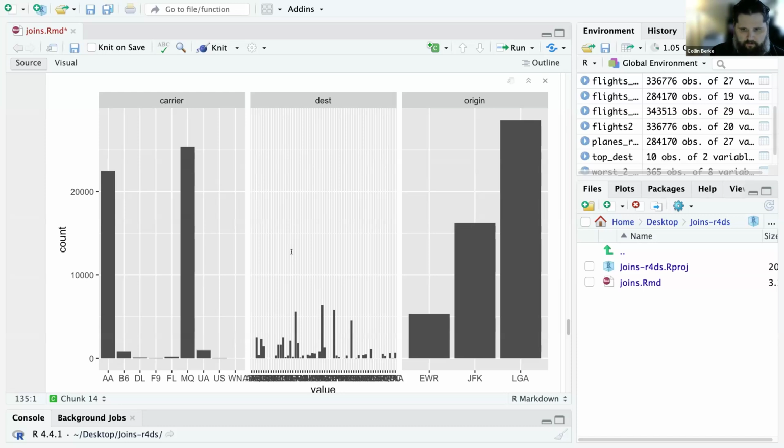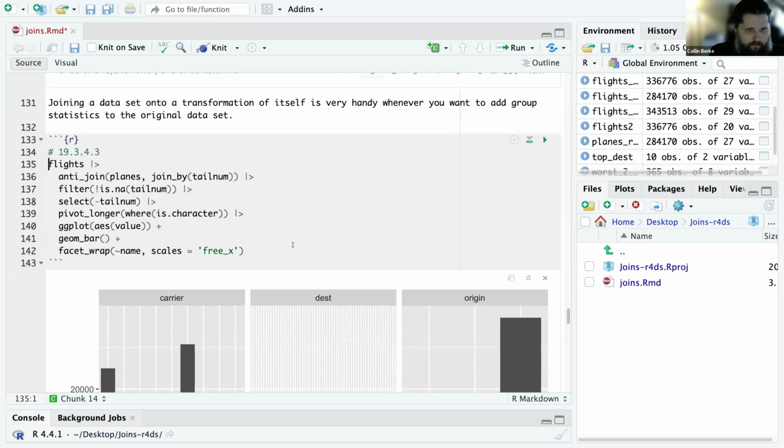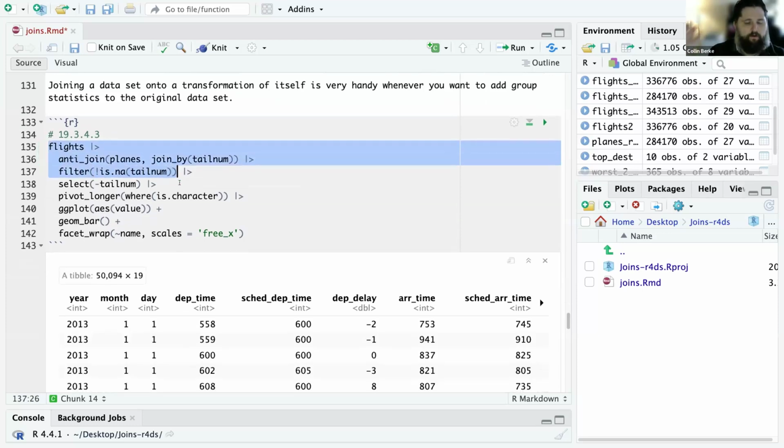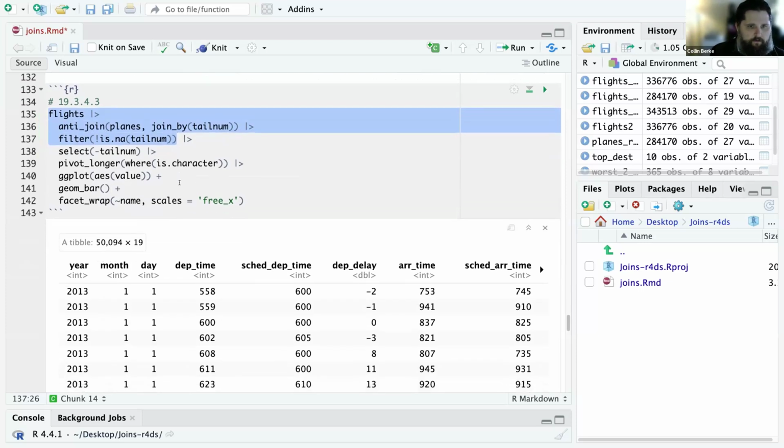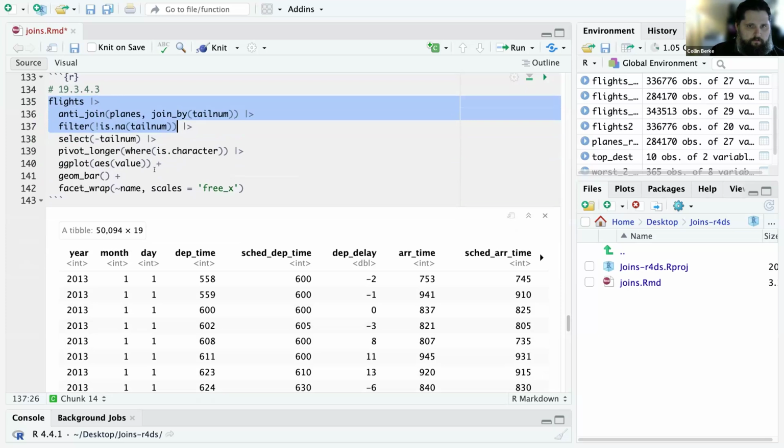Okay, I'm not looking at the solution here. So scroll up, DJ, because we know the anti-join is going to give us the NA values, and then we're filtering by NA. Can you just run 135 to 137 so I can see it? Okay, so that's filtering. Now on 136, just keep it, but move the pipe down because I want to do something else.